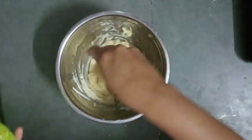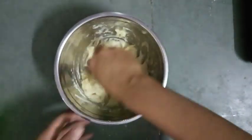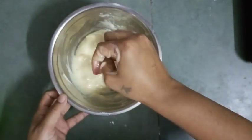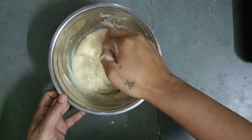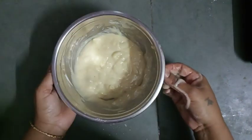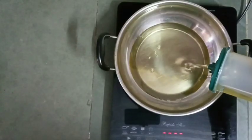Now finally add banana into the mixture of all ingredients. Now the banana paniyaram batter is ready. We are going to fry now.